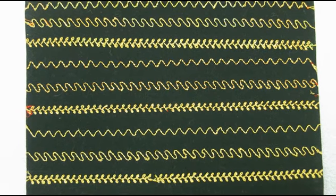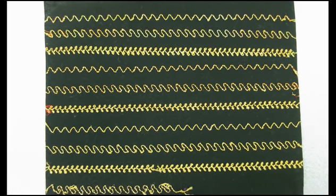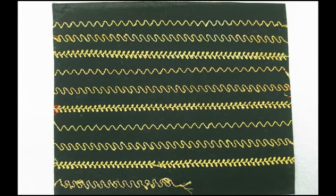For bobbin work, the simple stitches really work best. Make sure that if you've been stitching for a while, you check and see how much thread is on your bobbin. It's easy to run out in the middle of a row.